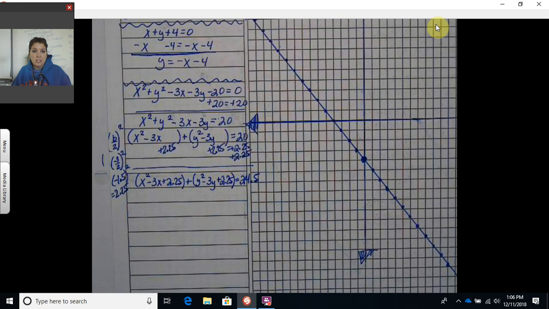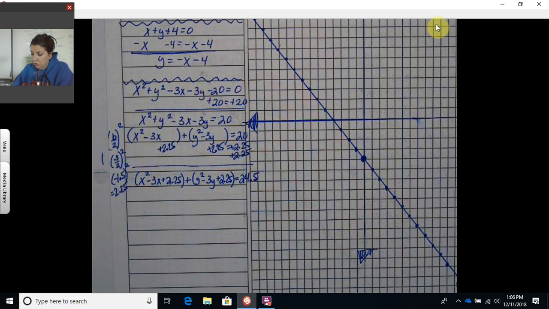So these aren't very pretty perfect square trinomials with the decimals and whatnot, but they're still perfect square trinomials, and we know how to factor perfect square trinomials, right? A perfect square trinomial is going to be two identical factors, so we just make one set of parentheses and square it.